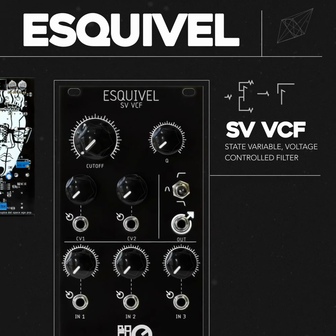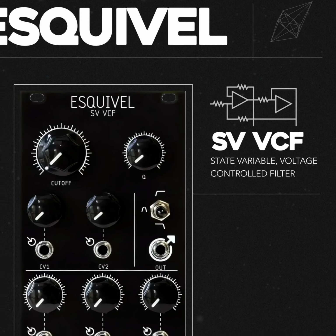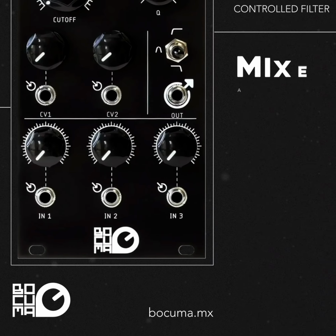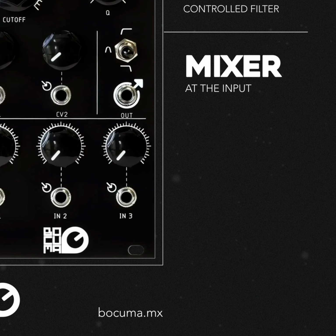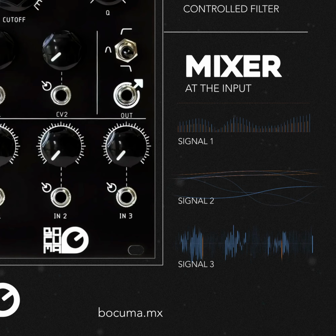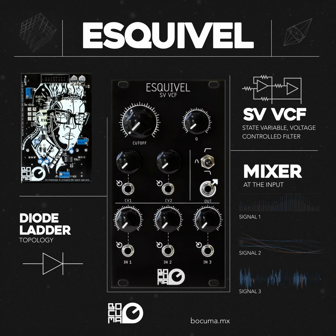Esquivel is our state variable voltage controlled filter. We designed this filter around a diode ladder topology and added a mixer at the input, providing you with the capability of combining three different signals previous to the filtering stage. Let's have a more in-depth look.